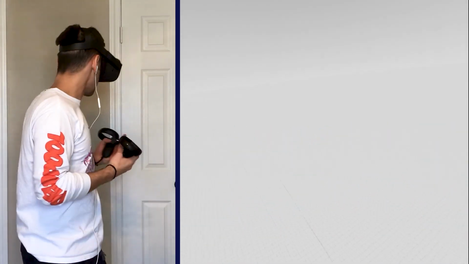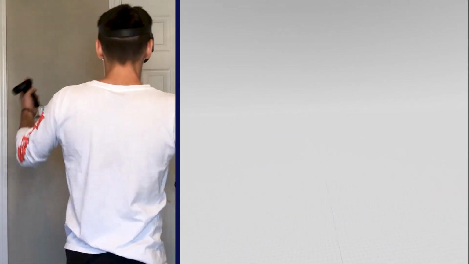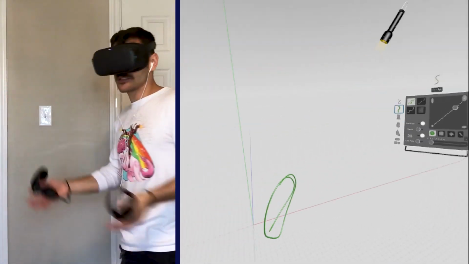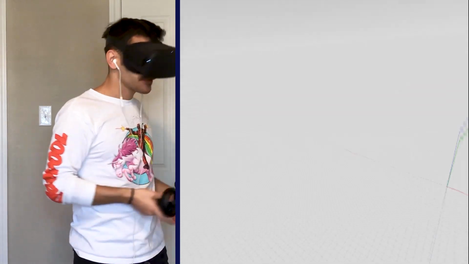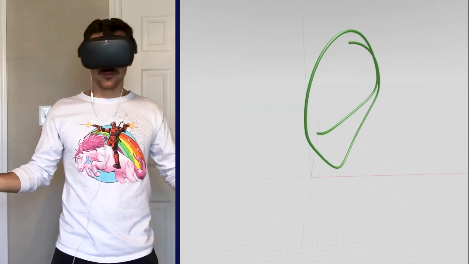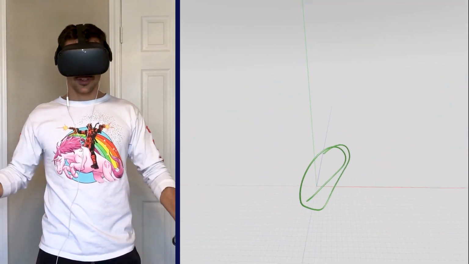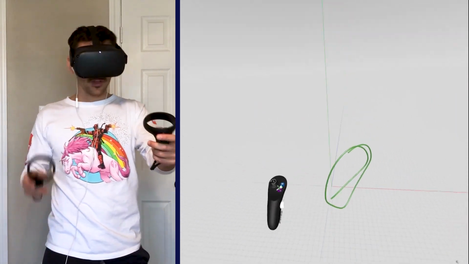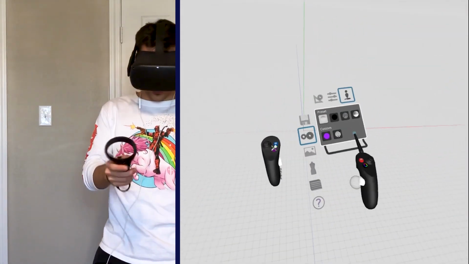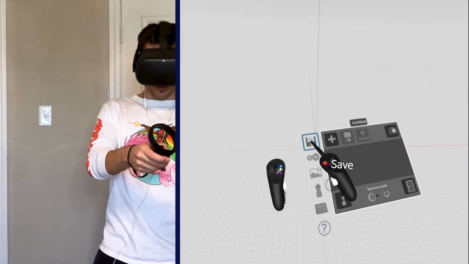It's a simple application because there's nothing behind me, nothing to my east, north, or west. Literally just what's in front of me. But I can still fill this entire environment with amazing worlds. So let me show you some of the things that I've made in Gravity Sketch here.